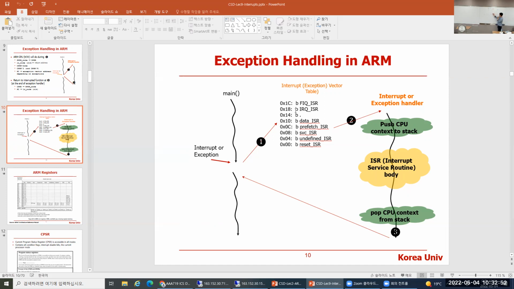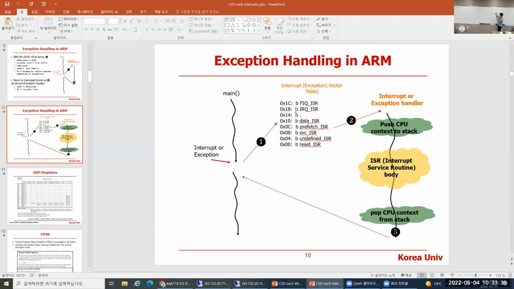From here, the reset vector, and second is what? Undefined, the undefined exception case. Then the CPU will read that instruction. Typically one instruction is located here, only 4 bytes each in the interrupt vector table. So only one instruction, typically a branch: branch to reset ISR, branch to undefined ISR, and at offset 8, what?